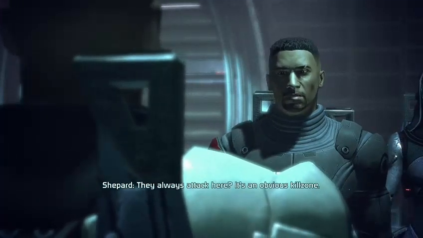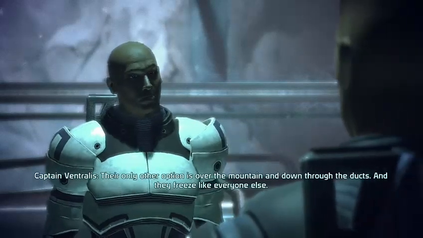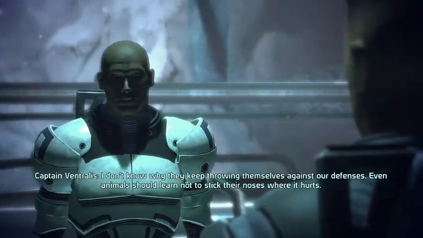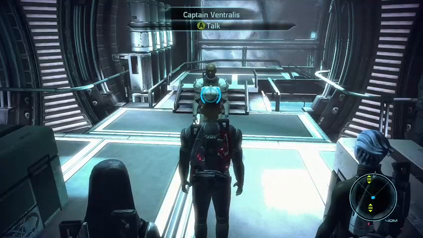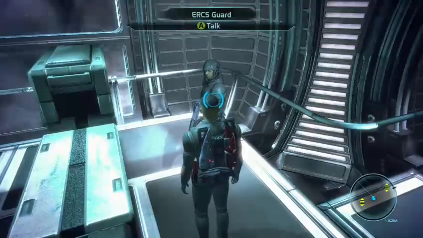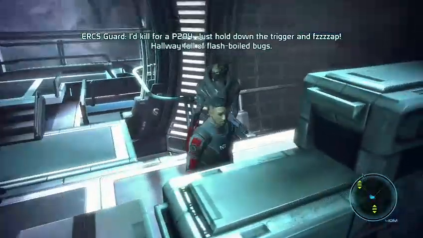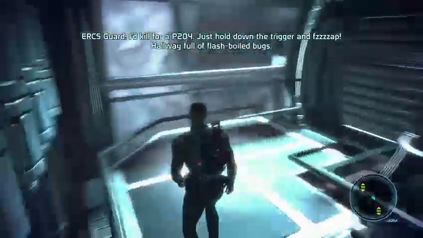They always attack here? It's an obvious kill zone. Their only other option is over the mountain and down through the ducts, and they freeze like everyone else. I don't know why they keep throwing themselves against our defenses. Even animals should learn not to stick their noses where it hurts. Kill for a P204. Just hold down the trigger and zap. Hallway full of flash boil bugs.